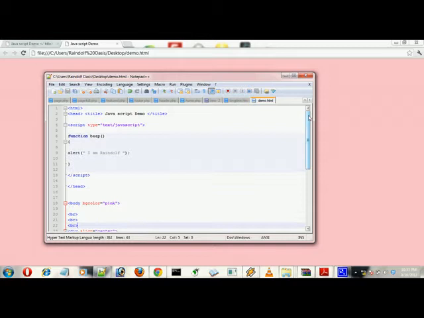So this is our first JavaScript function. Apart from the alert, we can ask the user, we can prompt the user to input his name. So this time, we are going to prompt the user to say, please type your name. With a comma, we write your name. Let's refresh.